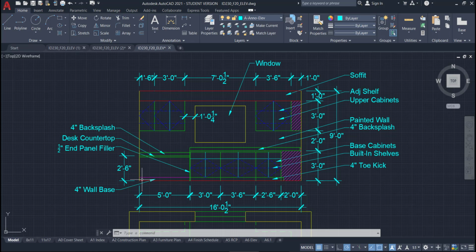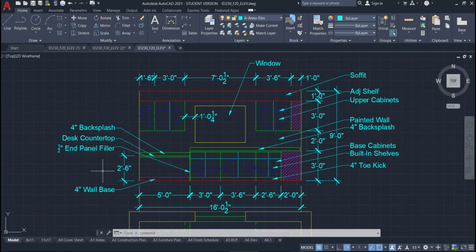So as you do callouts, start in one corner, work your way down, start in another corner, work your way down, look for anything that's different, and make sure that you try to call out everything that you can. Divide your elevation in half, and that will help you place the arrows. Make sure you catch those fillers, and anything else that needs to be explained, go ahead and explain it. It's not the end of the world if you didn't have the shelves in there. It's not the end of the world if you didn't catch everything, but really try your best to get everything accounted for when you're calling out.